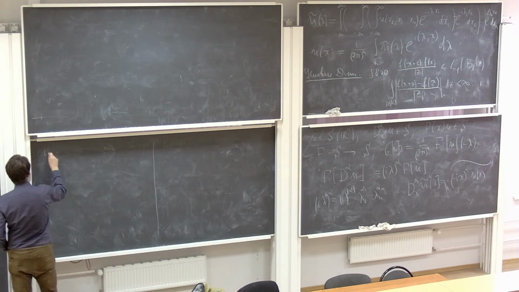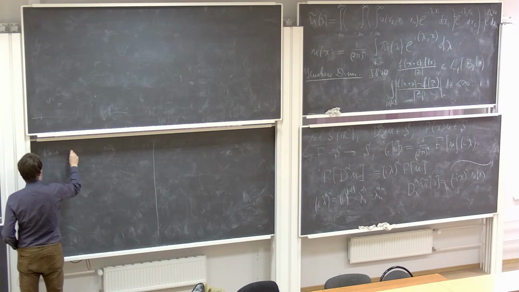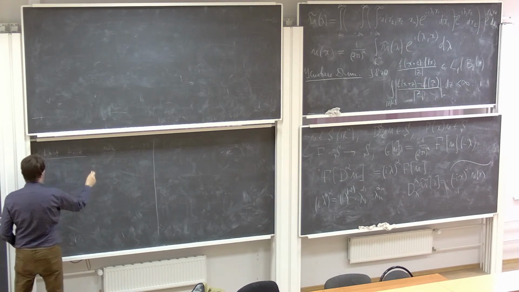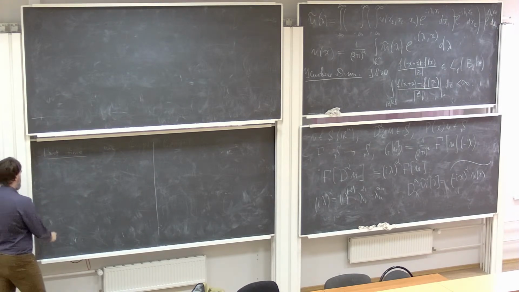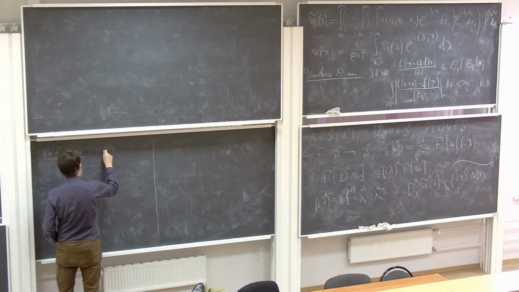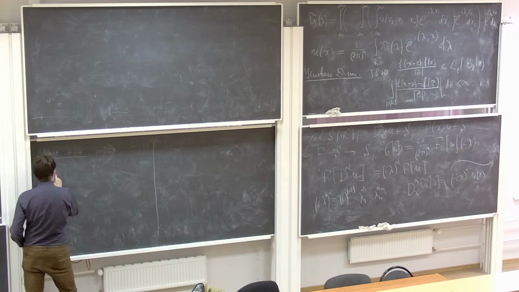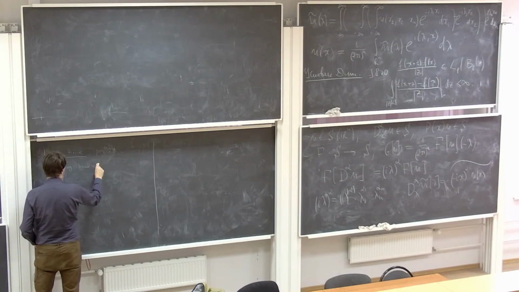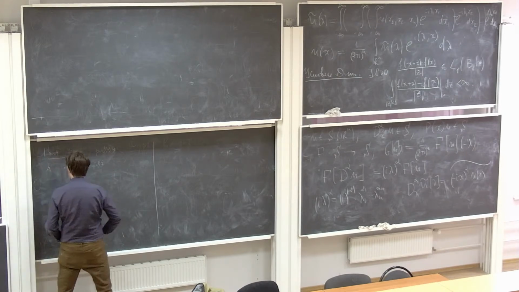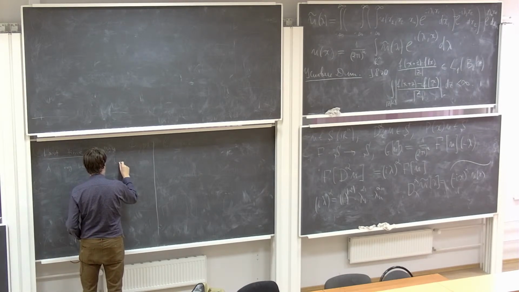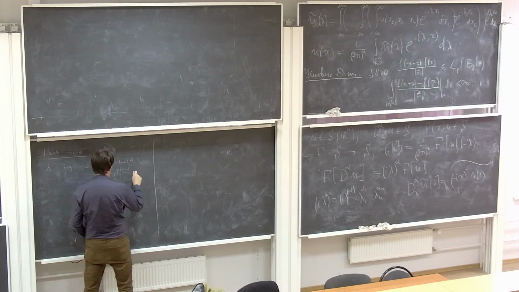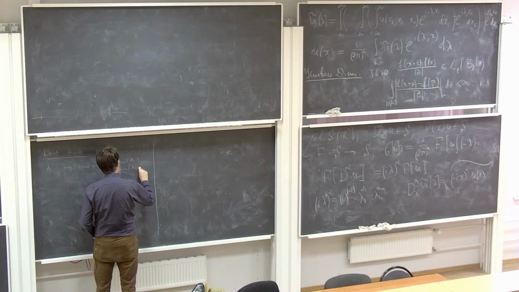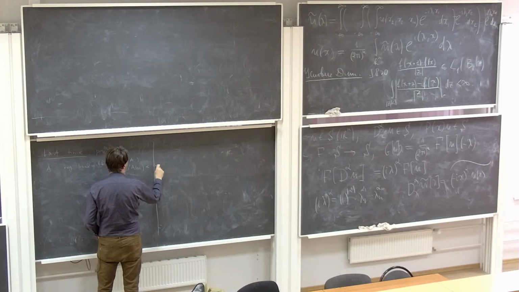So last time, we proved that A was regular local if and only if the homological dimension of A, which we know for a local ring is the projective dimension of the residue field, was finite.